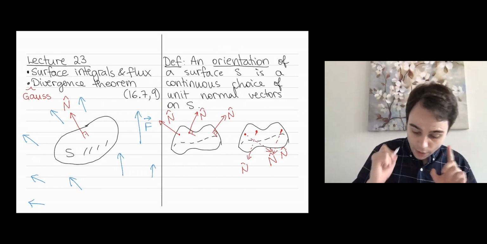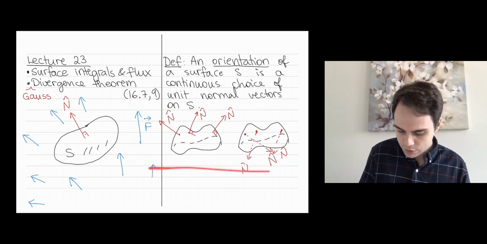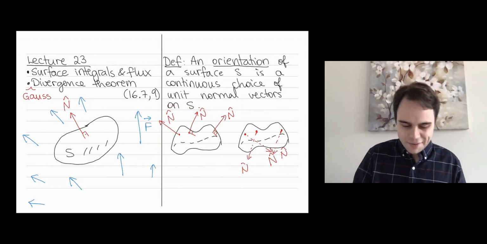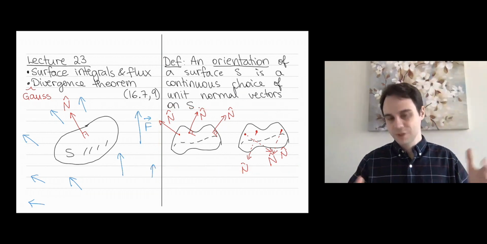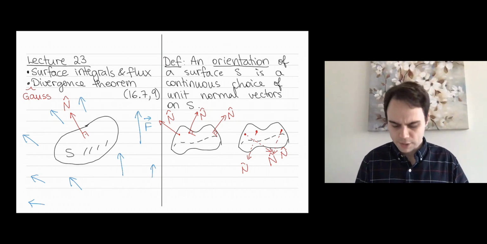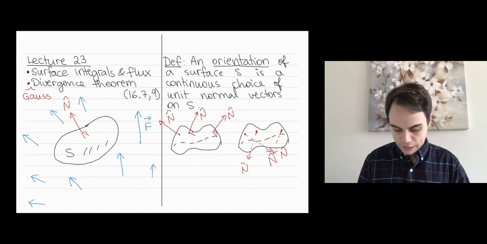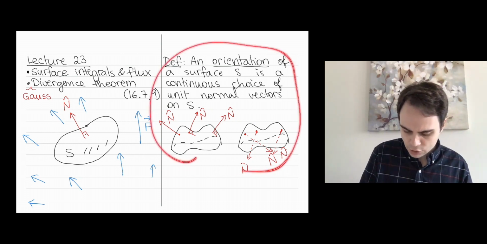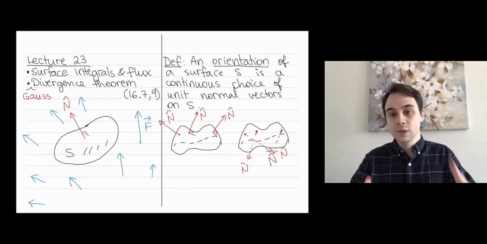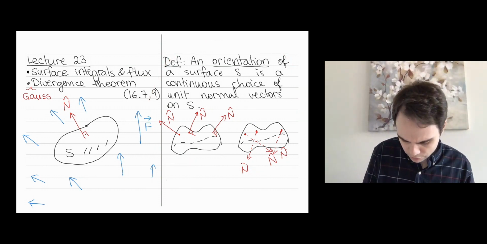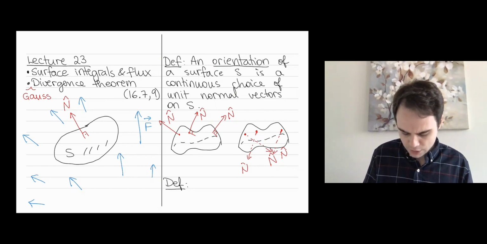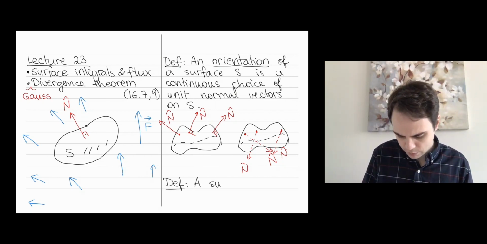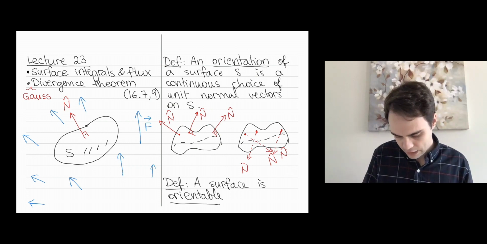Here's another important definition. This is more academic. In practice, you take a surface in your hands and it usually has two sides. It'll almost surely have two sides, but I should tell you that not all surfaces have two sides. This notion of orientation is only possible on surfaces that have two sides. So let me just define a word here. A surface is orientable if it has two sides.